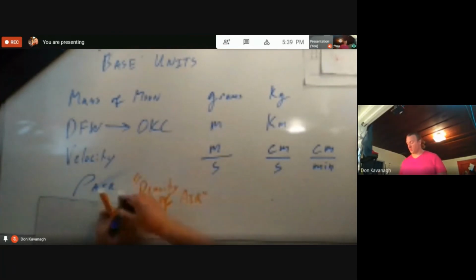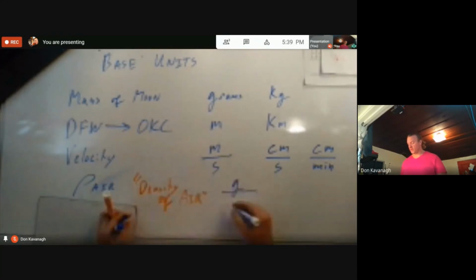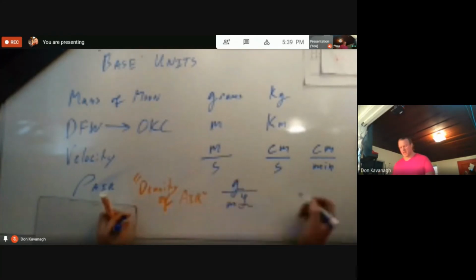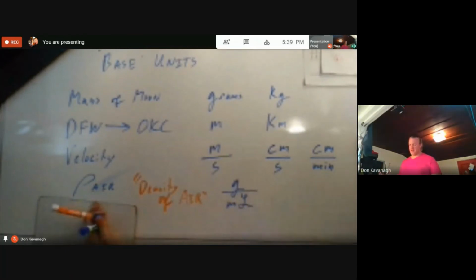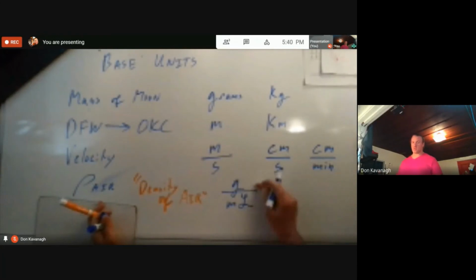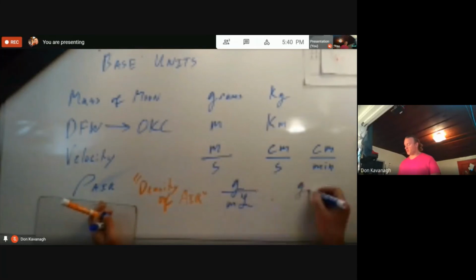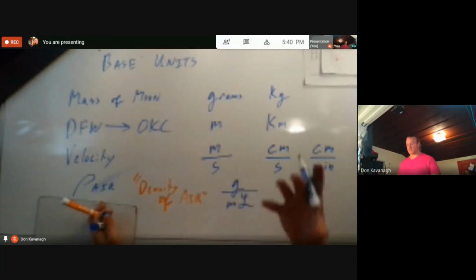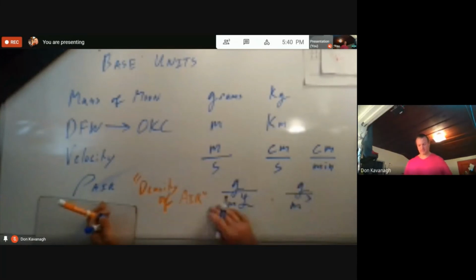So that could simply be grams per milliliter. Now, consider the density of air, how least dense or how diffuse air is. With grams per milliliter, you might have a mass so small of air that the number is just a bunch of zeros behind a decimal point. So you might say grams per cubic meter, a meter to the third power right here, to get this number into a tangible form, because air is so diffuse or not dense.